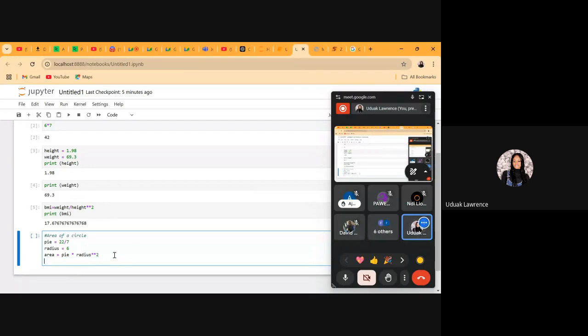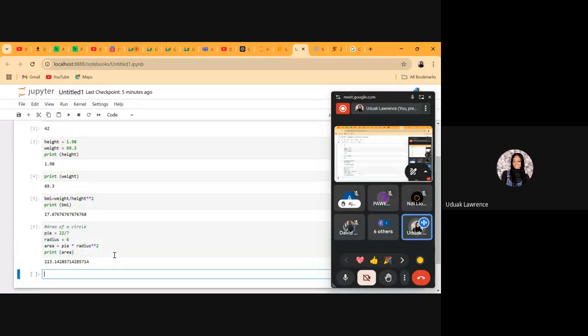Then we now say print area, and then we run that code. So just know that variables actually make calculations easier. When we go further in this section, we understand variables.